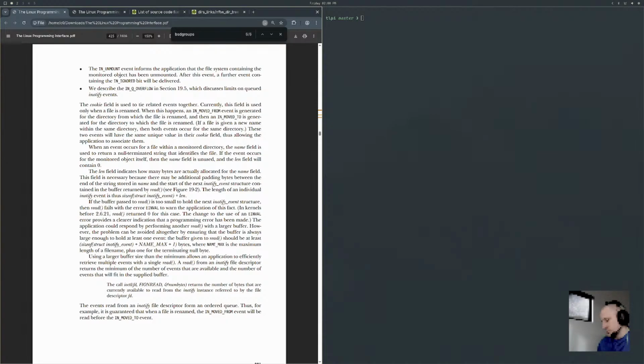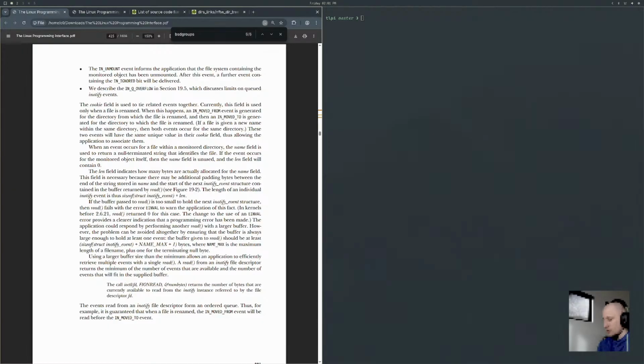When an event occurs for a file within a monitored directory, the name field is used to return a null-terminated string that identifies this file. If the event occurs for the monitored object itself, then the name field is unused, and the len field will contain 0. The len field indicates how many bytes are actually allocated for the name field.